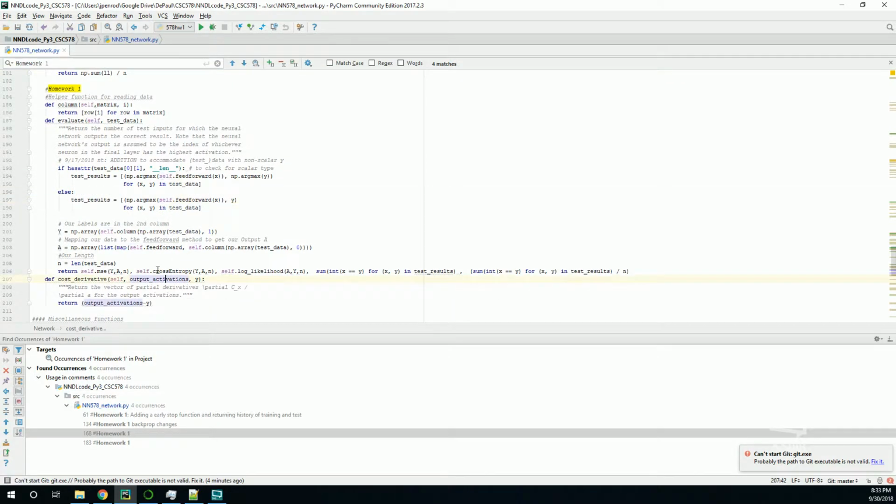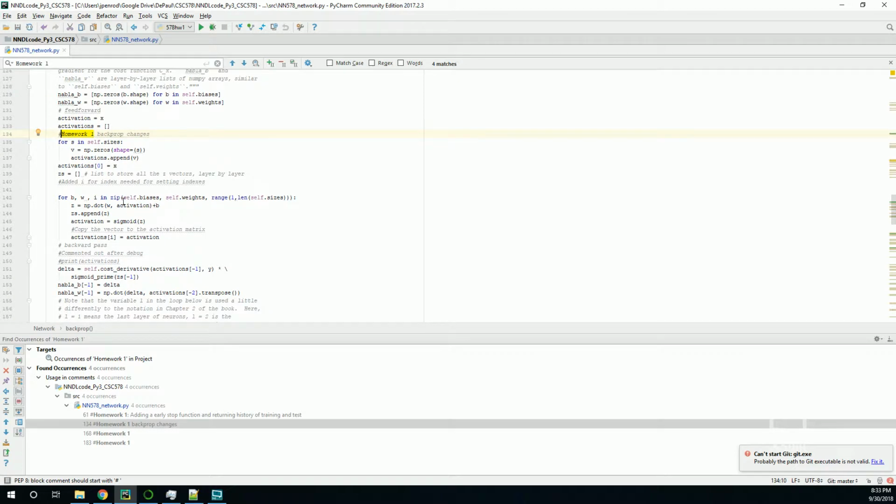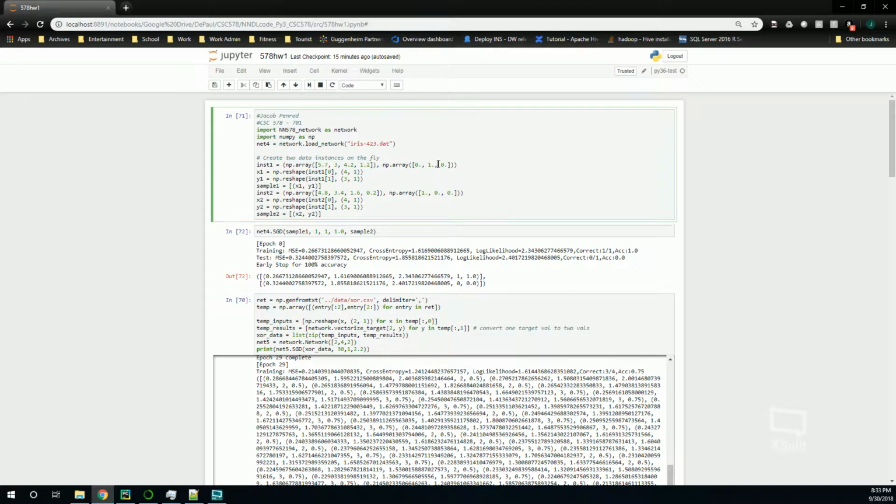So I call these in evaluate, and then in backpropagation we did a memory management update. For that, I build my matrix of activations before I assign them, so that way we're not appending during runtime, we're just overriding. To do that, I also added an i counter on the biases and weights loop. So that's the changes I did in the code.